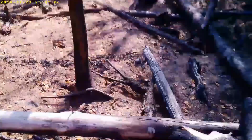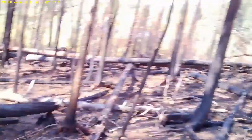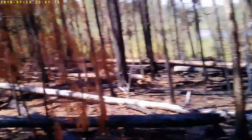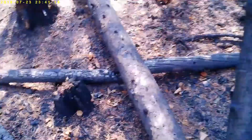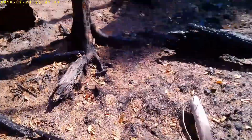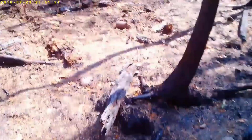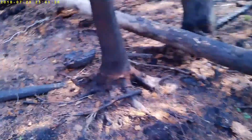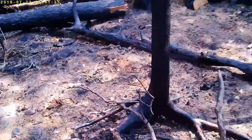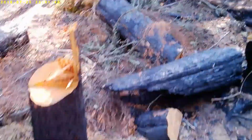Fires are good. It'll renew the ground here. Puts a lot of nitrogen back into the soil from all this burnt activity. All the undergrowth was burned up, all the moss in the ground. The ground here is amazing because it's just been generation after generation of moss and pine needles. And freezing cold, so they get that in the wintertime.